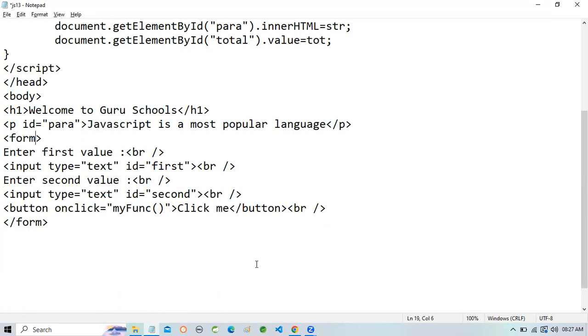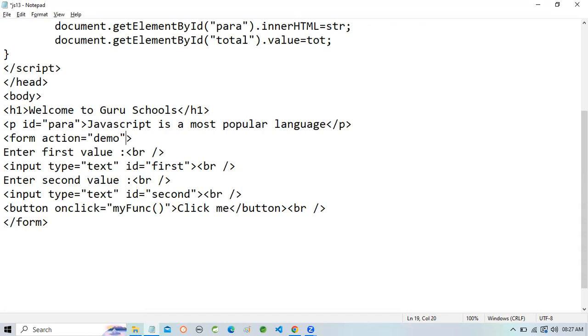In the form, we can specify, to the form, we can transfer the value from front end to back end. So here we can specify the name of the file where we want to transfer those values, the value of first, the value of second, to another page, meaning the backend.